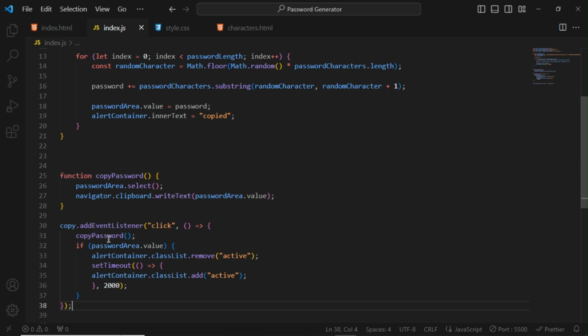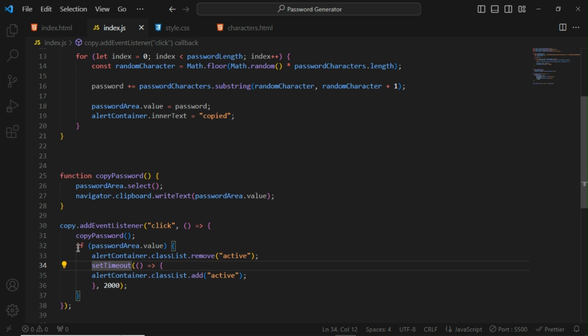So as you can see, after writing this, let me just explain. We have defined our copy password function, and we need the password to be selected when we copy, and also this one is now the actual method that will make our password to be copied to our clipboard. And now we added a click event using the add event listener. We need a click for this function to work.